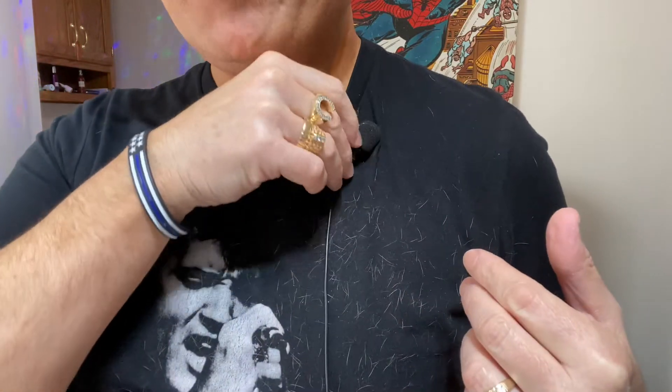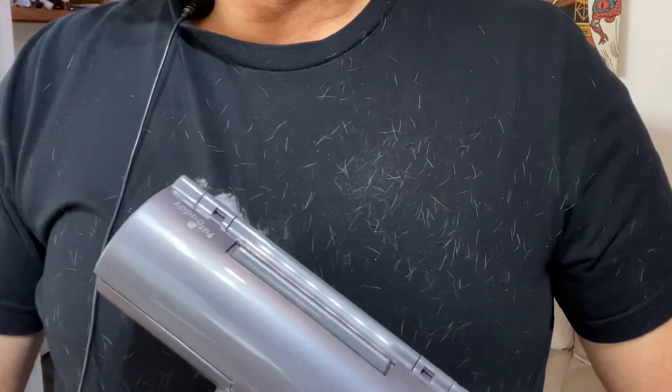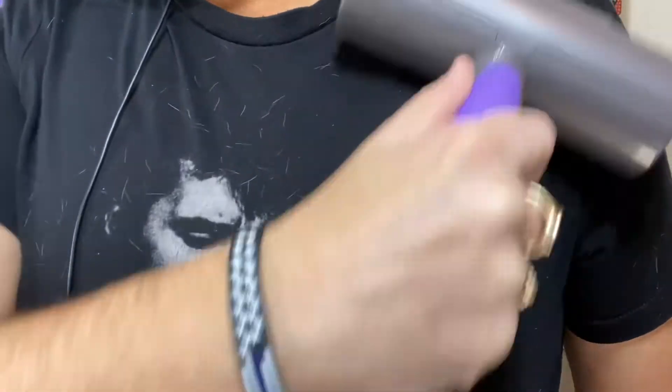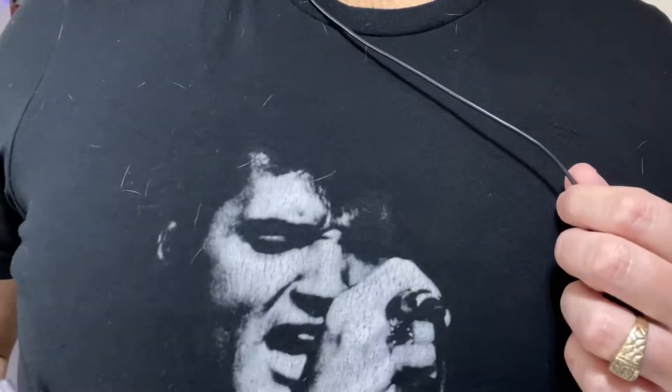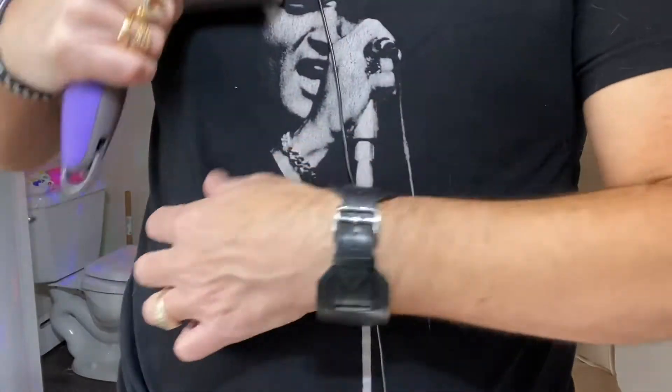Now you see what happened here — I've got dog hair all over me. We're going to try to remove this dog hair now. It says you turn it on and then go back and forth vigorously. We need that light so we can do it at night. Let's try it and see what happens. This thing is doing a very good job of getting dog hair off of me. Pleasantly surprised — this thing removed a bunch of dog hair. I don't know if the motor or the light has anything to do with it, but this thing works.